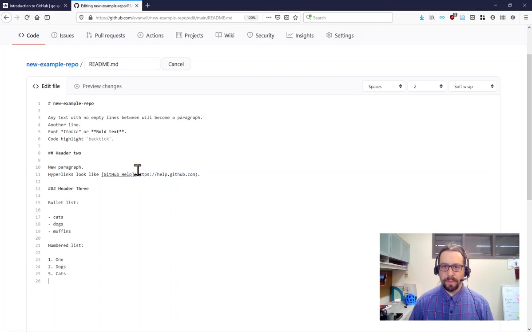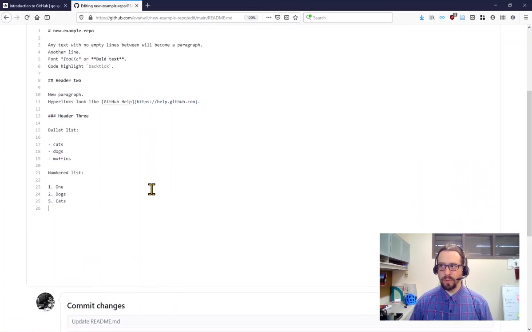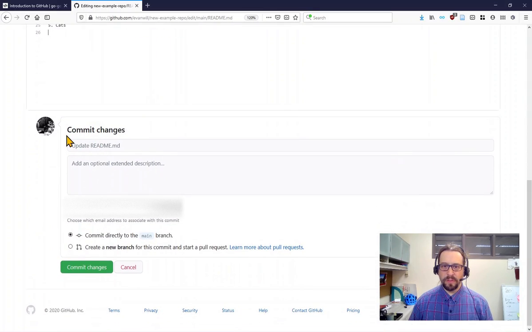So we've done some editing in this text editor, and we scroll down, and we're going to find this new box down here at the bottom that says commit changes. This is the Git part of GitHub, and we need to make a commit, which is a Git concept, which basically is about taking a snapshot of the repository at this moment in time, and then saving those changes we just made permanently into the repository's history. Every single commit is going to need a username.